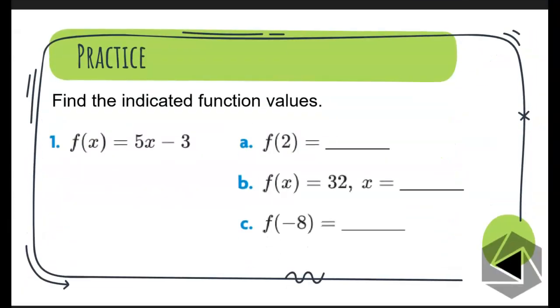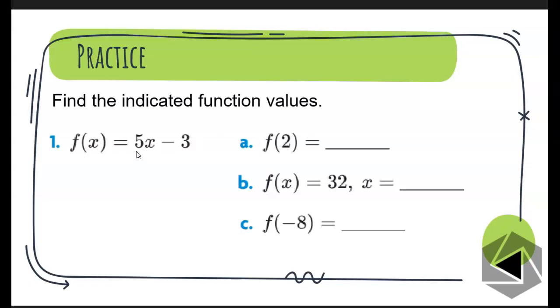Now before we get started with that matching today, we're going to do a little bit of practice in anticipation of today's assignment, or the one we're going to look at in Math Lab tomorrow. So we're just going to do some problems that should look like review problems. So the first one is find the indicated function values.